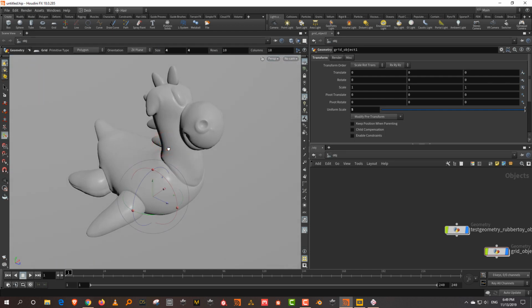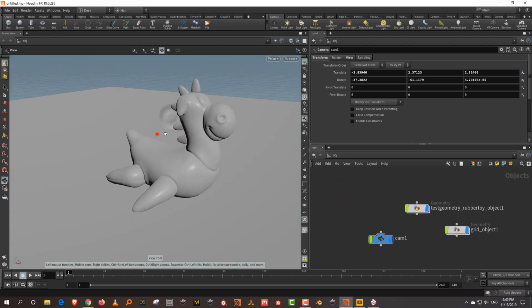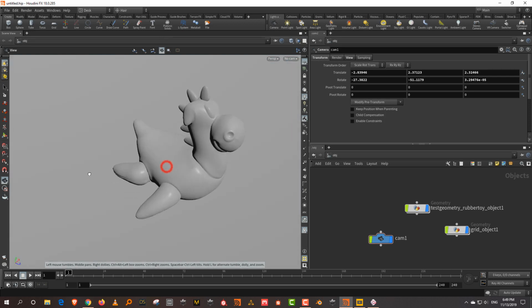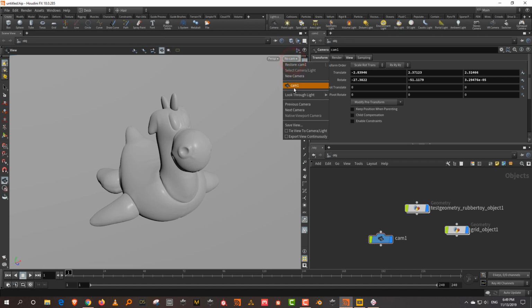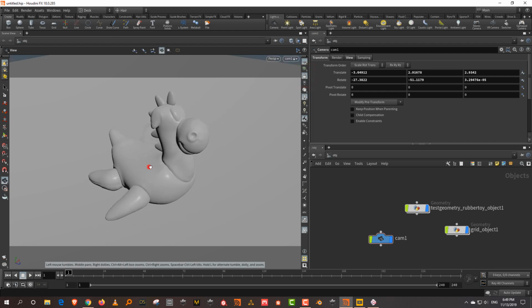So the next thing I want to do is create a camera. I can click here on no camera, and you can just click new camera. What that does is, from whatever angle you're looking at, it creates a camera. So it's pretty nice. And if you want to navigate from the camera standpoint, you can click here. This will allow you to lock the camera to the view, because otherwise, like right now, if I try to navigate, it leaves the camera view. Like you can see that we've made a camera. There you go. But if you want to lock the camera to the view, you can just select the camera here. You'll see it shows camera 1, and then I can click here, and now I'm navigating from the camera standpoint.